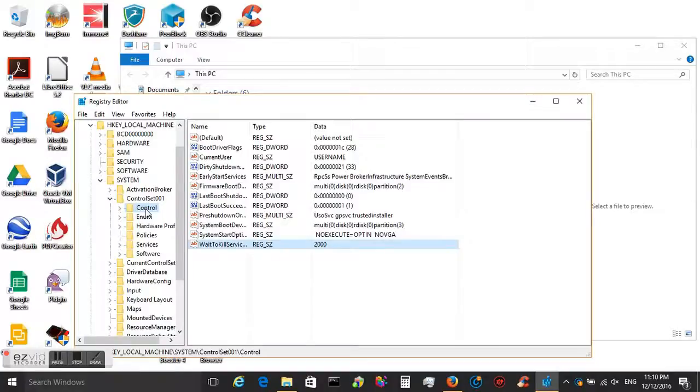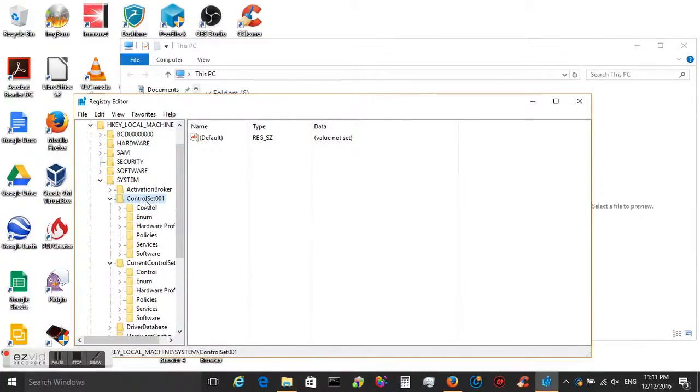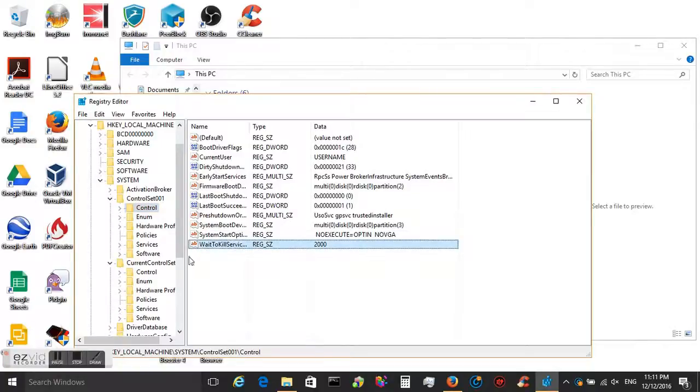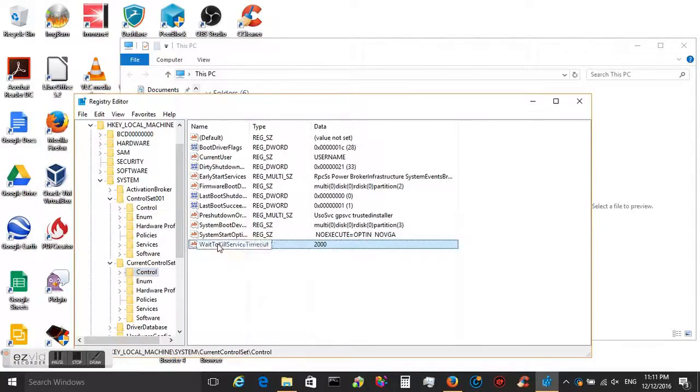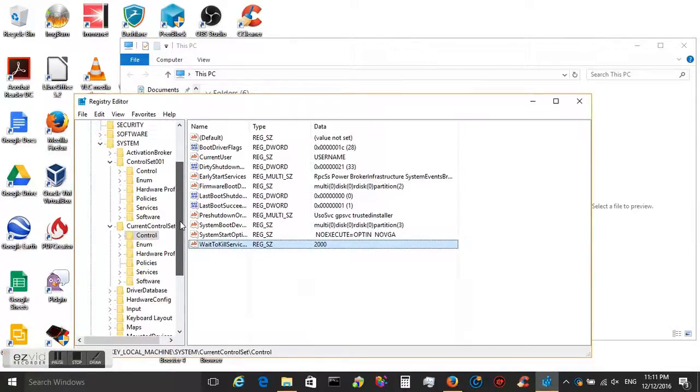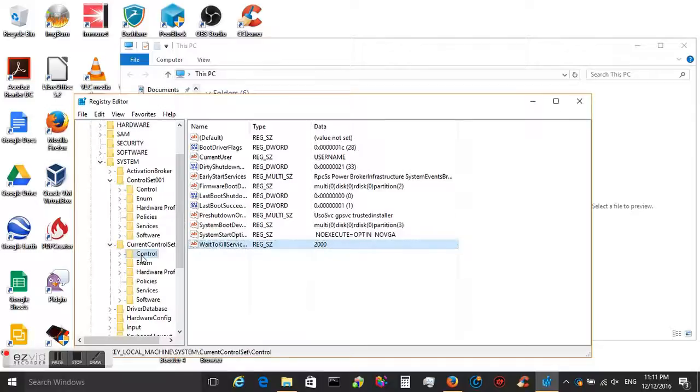Now back out on that and do the same here under CurrentControlSet. And just a note, some users might have more control sets than others. I've seen some sets that have taken it down in the 70s. I don't know how or why. It's rare cases, but I have seen it. Now, oftentimes what you do under one affects the other, so you may not even need to do anything. It's just to cover your tail, make sure that the settings can apply to everybody. The more users you have, the more control sets you're going to have. Just remember that.